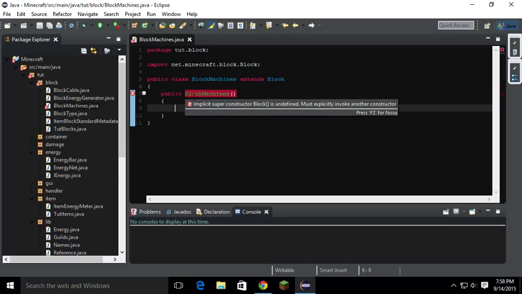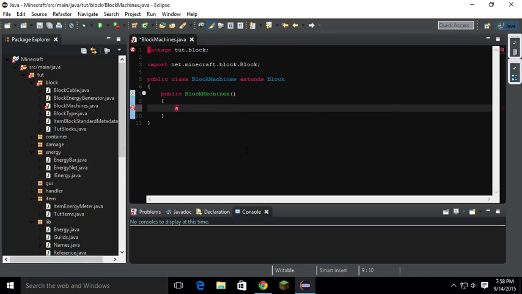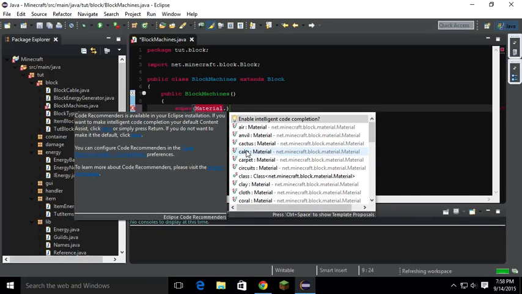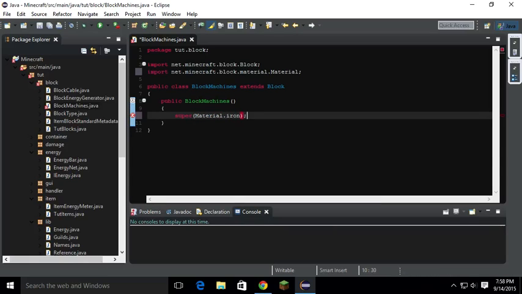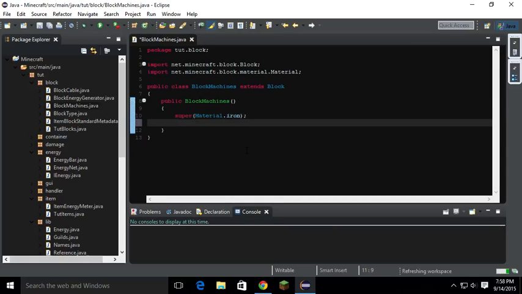Okay. And then we're going to do super. And we're going to give it a material. Since it's mechanical machines, I'm just going to give it material.iron. And then we're going to set the creative tabs.